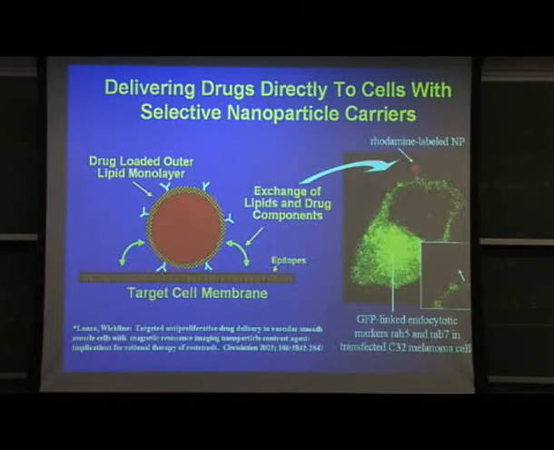So you can basically download or dump off a whole bunch of lipophilic stuff into a cell by this, what we've called contact-facilitated drug exchange, because it takes this binding event in order for this to occur. If it doesn't bind, it doesn't do this very well, because it's got to get close enough for lipid exchange to occur.